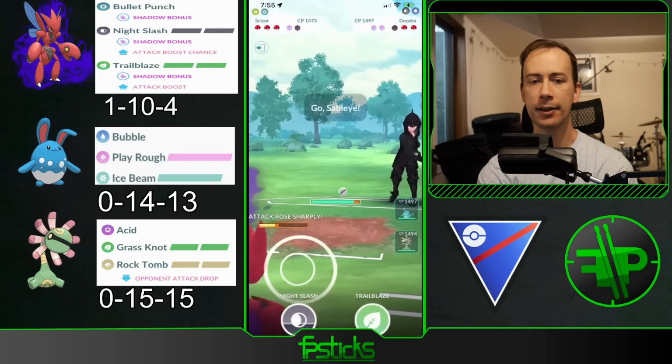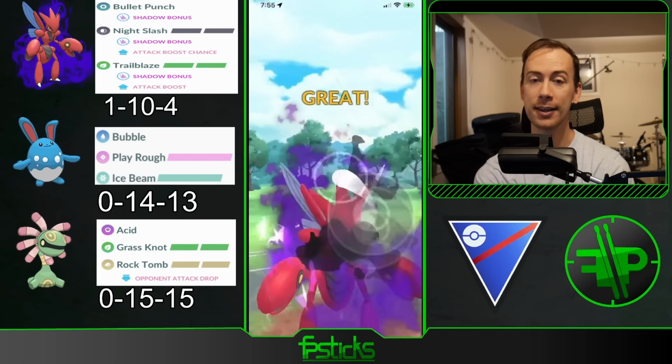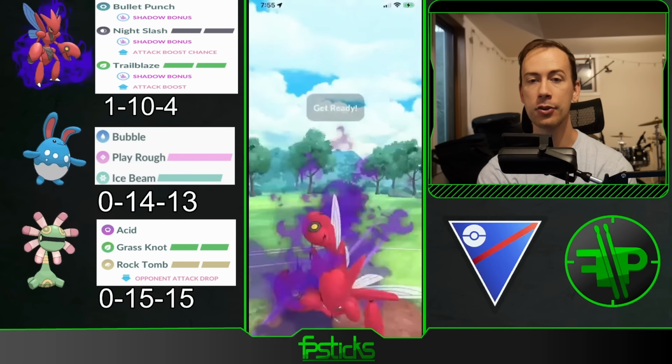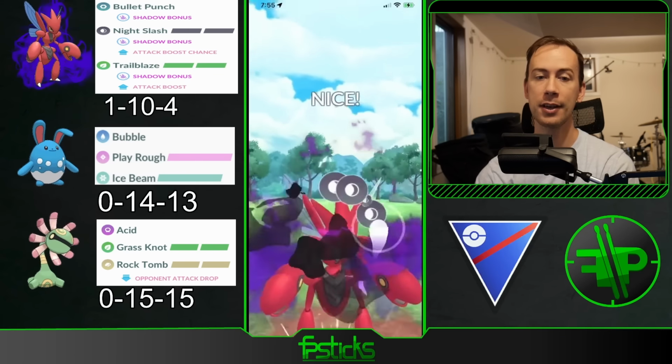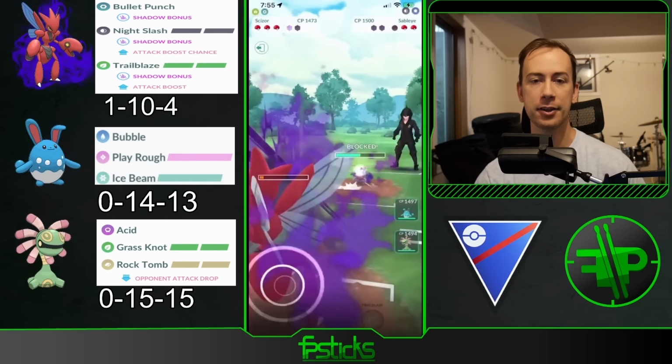They're just sacking their lead. I get the boost, which is ridiculous. Out comes a Shadow Sableye. They have to shield up that move. I'm able to reach another Night Slash here. Probably going to get the second shield. And they're committing to farming me down.